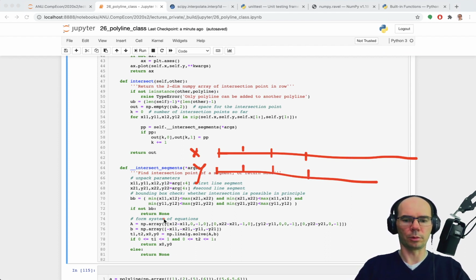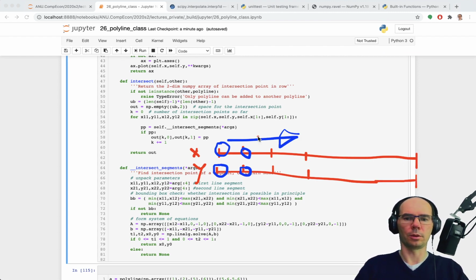And this zip will return this point, but also this point and this point. And then this whole thing will move towards the end of the list. And that's what zip does.